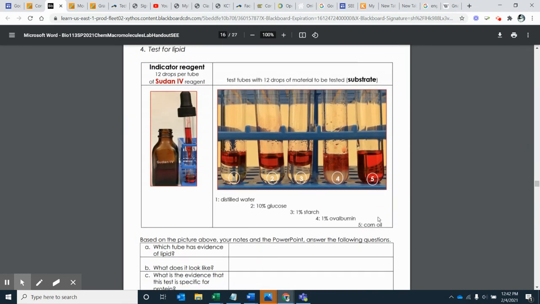The next test is the test for lipids. Which tube is evidence for a lipid? It's the last one, the corn oil. And in this case, our Sudan 4, and I mentioned that in the lab handout somewhere, our Sudan 4 is dissolved in an oil. So oil mixes with oil, and so that's why there's not 2 layers here, but there's 2 layers in all of the other ones. This red layer right here in all of these other ones is actually the same. It's literally your reagent that doesn't mix with anything. Now, when you're doing this in real life, you actually have to flick the tube to make sure that it mixes.